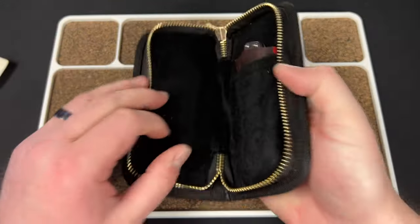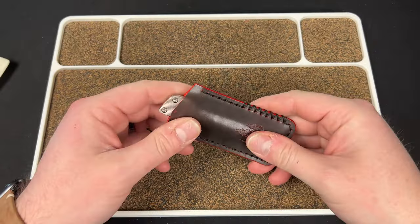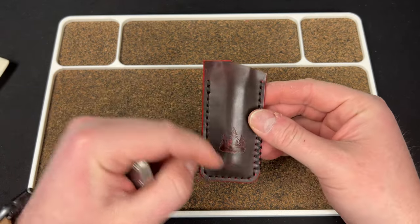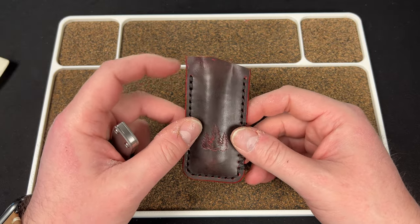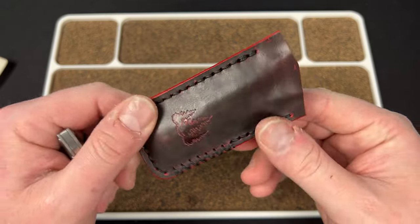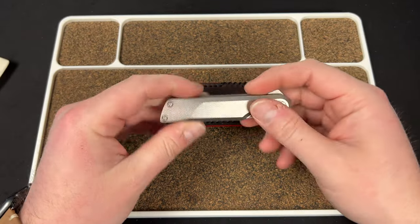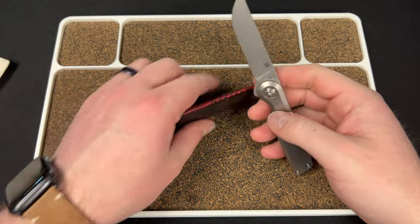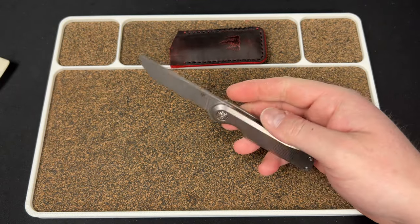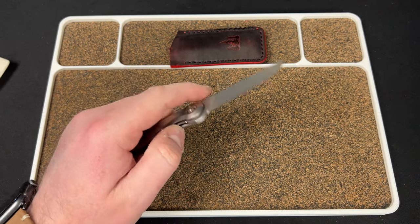What we have here is my Shank Knives Ally, and he made a slip for me. This is in what I believe is a red butero leather with a wax over it, so it's actually red underneath — the more you carry and use it, that red will kind of come through. I sent along the knife so he could cut it to size and check it out, because I really like this knife. It is AEBL steel, which is the only downside in my opinion.